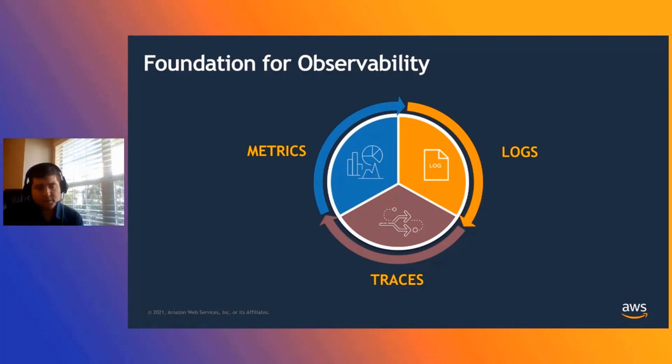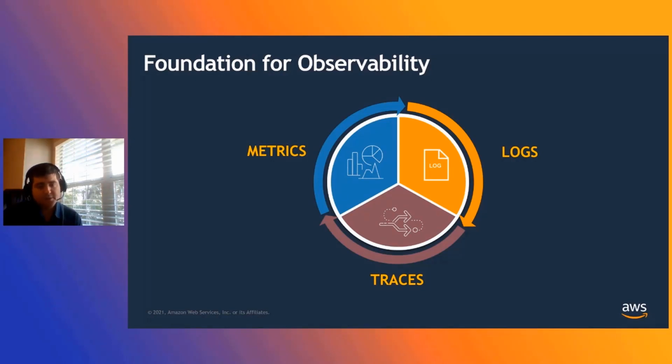And then lastly, we have traces. Traces can give us a high-level service map of a distributed application, which allows us to see where requests are flowing, where potential bottlenecks in our application are, which components have the highest latencies or highest error rates, and which ones are getting the most traffic. How we leverage trace data at AWS for observability is that we use our trace data to allow us to correlate metrics and logs together.